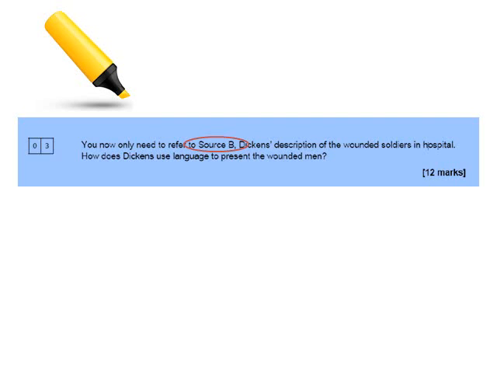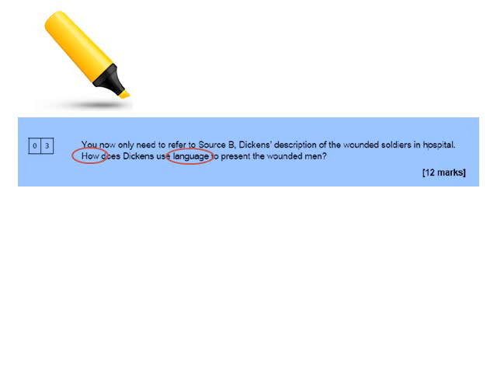Notice that the question just asks you about Source B. The exam paper won't necessarily be about Source B. It might be about Source A, or it could feasibly be about a specific part of one of the sources. So make sure that you pay careful attention to what you're directed to, in this case, Source B.